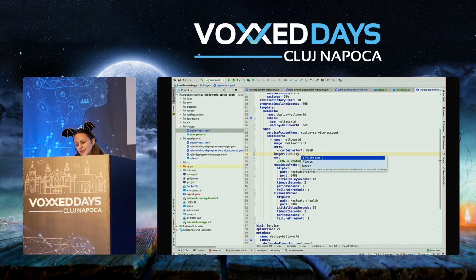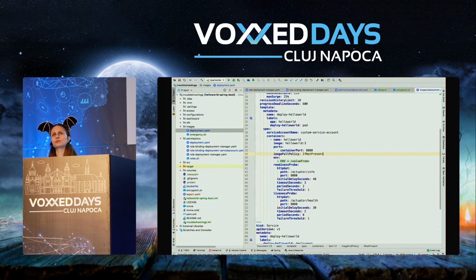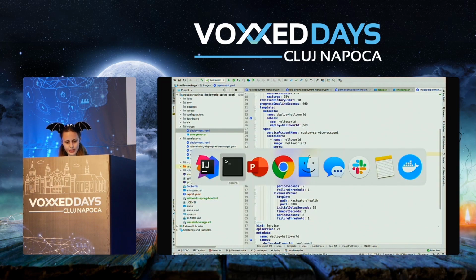But the always pull policy is not very recommended, so most of the time you're running with if not present or never. There's also a hack where you modify the pull policy per need and set it to always if you really want to invoke it. However, it's not recommended. It's much easier to set the image tag, or just roll out restart, or just do a patch. These are much simpler ways of dealing with those things.